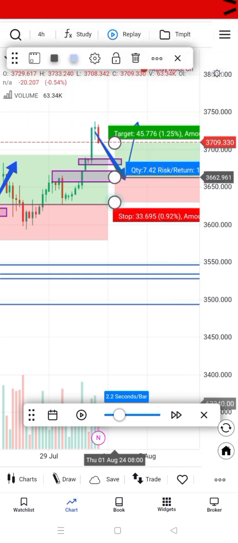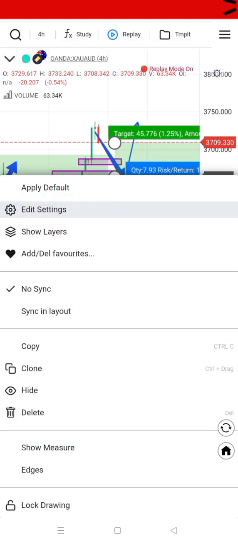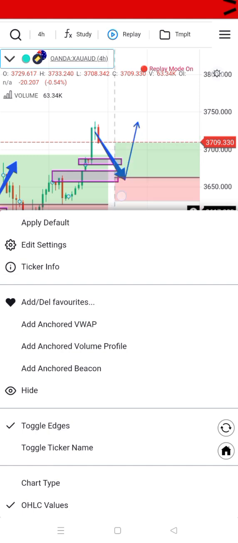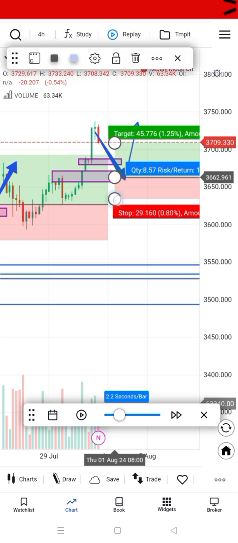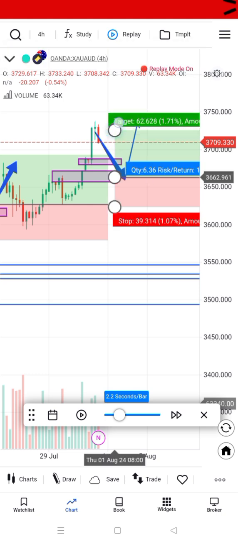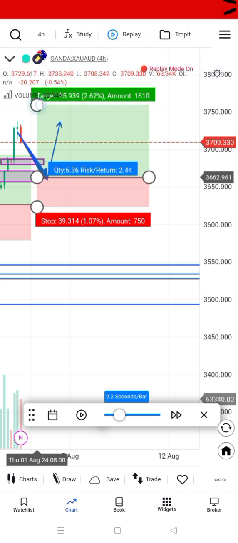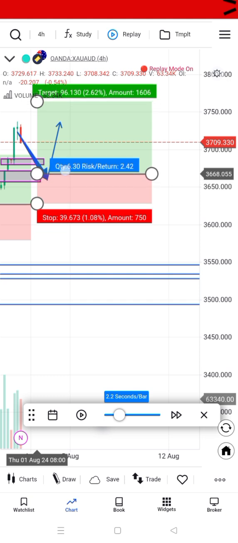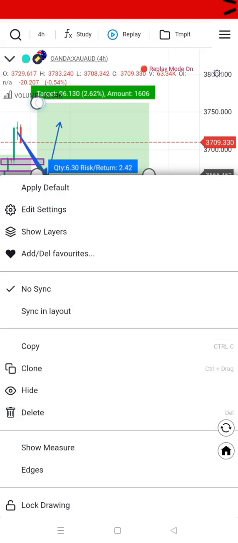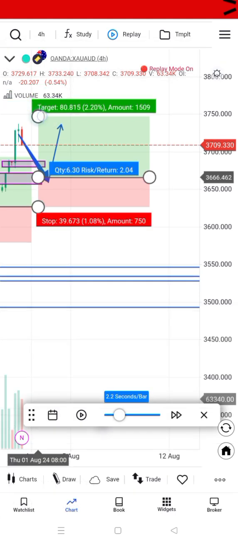My phone is coming to an end of the battery, so we still wait and see how it behaves. Don't worry. You see this long position, I'm waiting for the market to come back to that position, guys. That's what I'm talking about. I won't wait for it to come back to that zone above this small key zone there. I'll wait for the market to come and place my stop loss just slightly below that higher low, and from there I'll be sure that the market will proceed up.